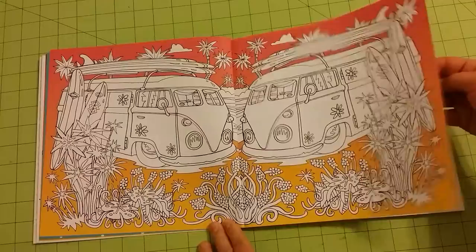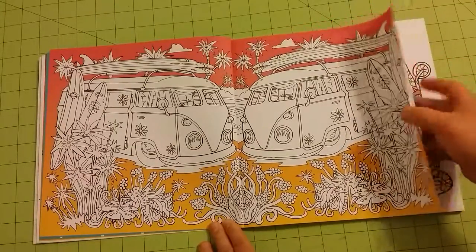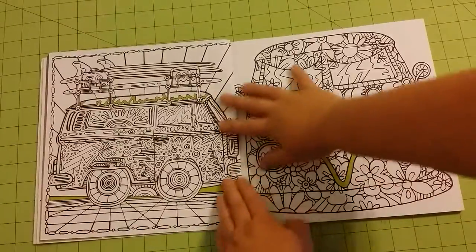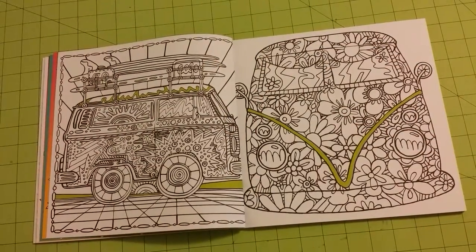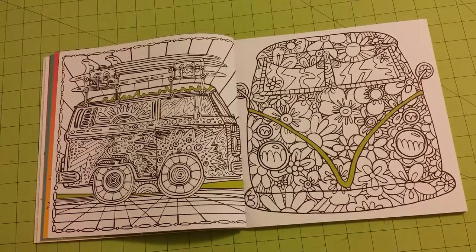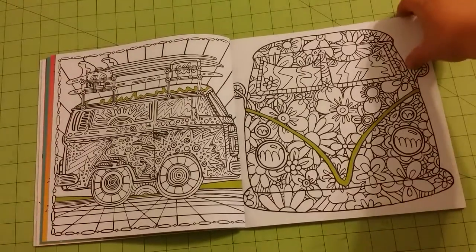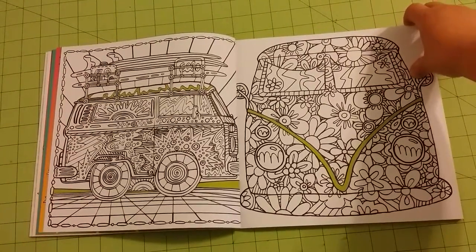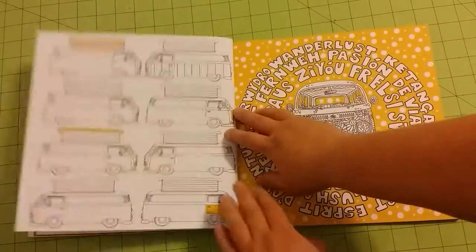The paper is printer paper quality. Not that great of a paper. I would feel okay using gel pens and colored pencils on these. I would not be okay using watercolor, alcohol-based markers, or even water-based markers. I don't think they would be great for this book, which is a shame. I think watercolor would look great in this book.